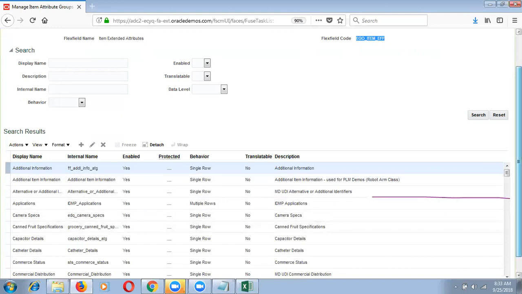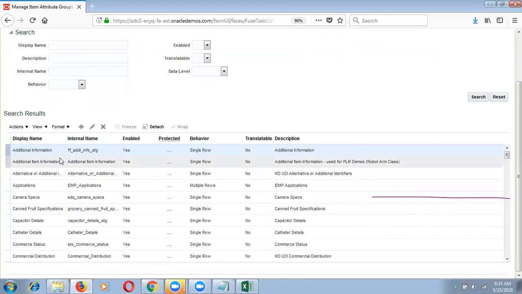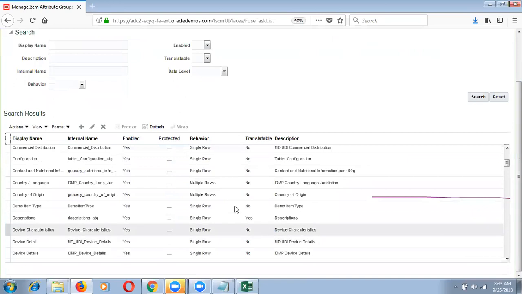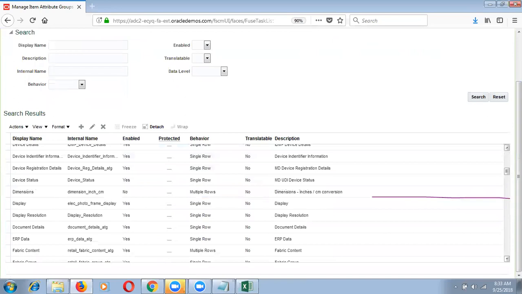By using this EFF, you can create your own data, and we can use it across applications through web services or other purposes. Again, we need to write the code. These are all EFFs: demo, item types, country of origins. By using these EFFs, you can integrate into any area.